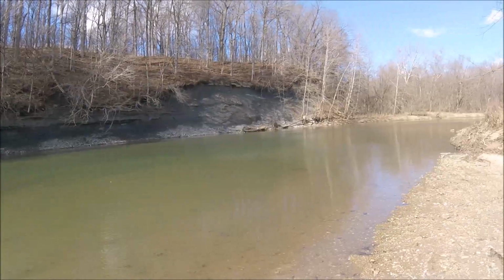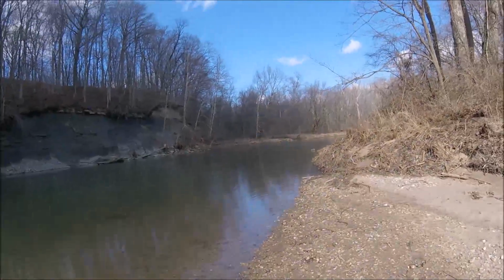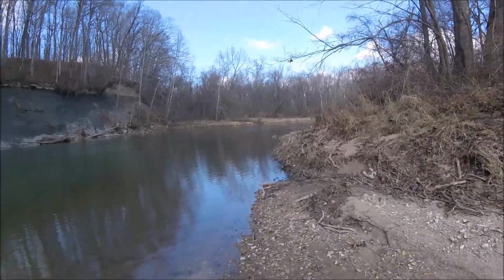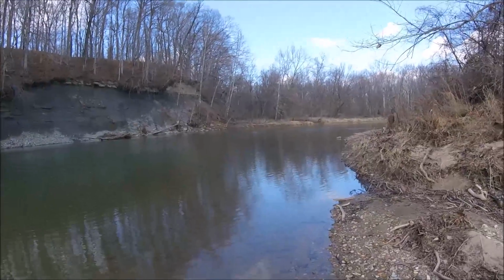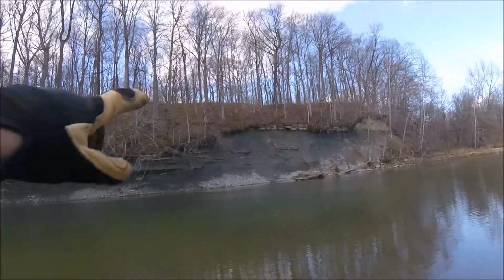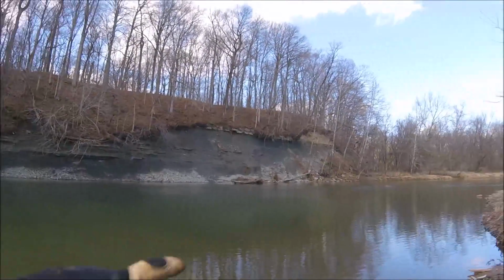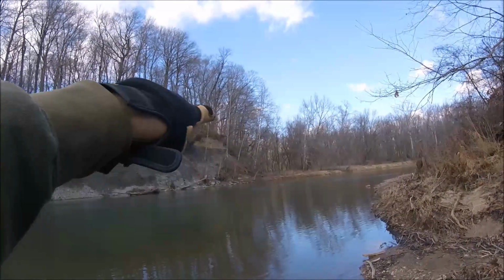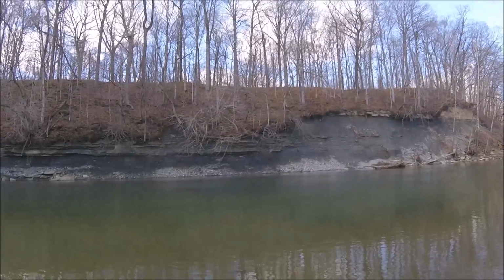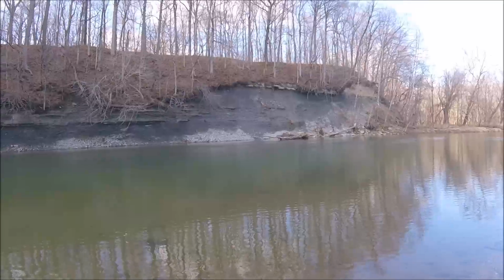I get looking around and looking at the ground and I forget I actually have my metal detector with me. That's pretty. It's real pretty up on top of that too. I'm not going up there today. That's just too far, because you've got to go all the way through this woods and then climb that ridge on the other side and then get up. I just don't feel like doing it today. I'm very content right down here checking this out.